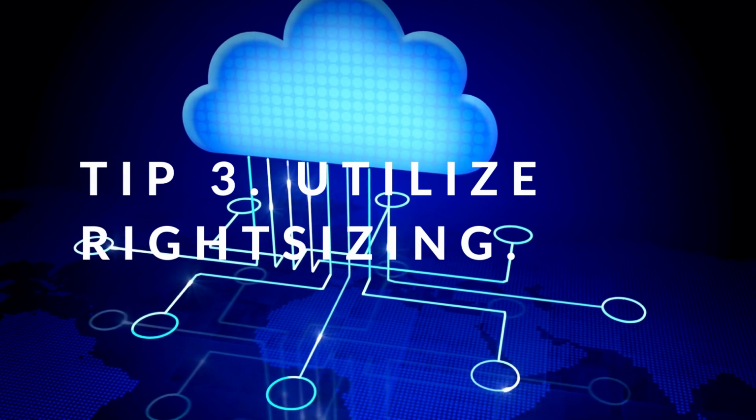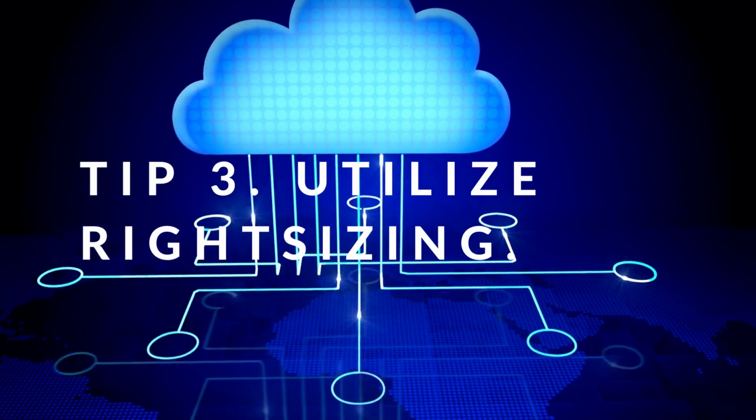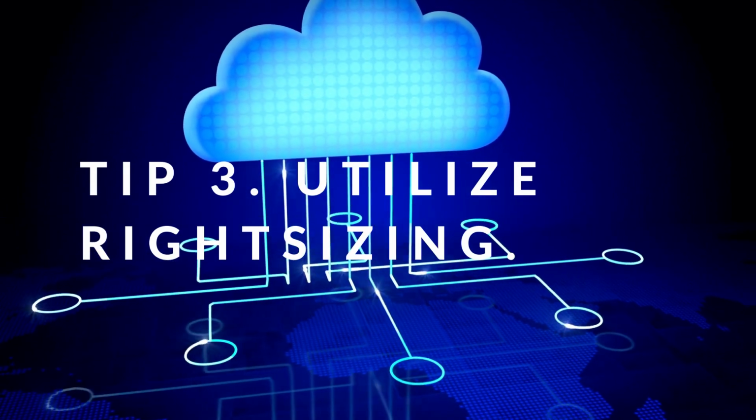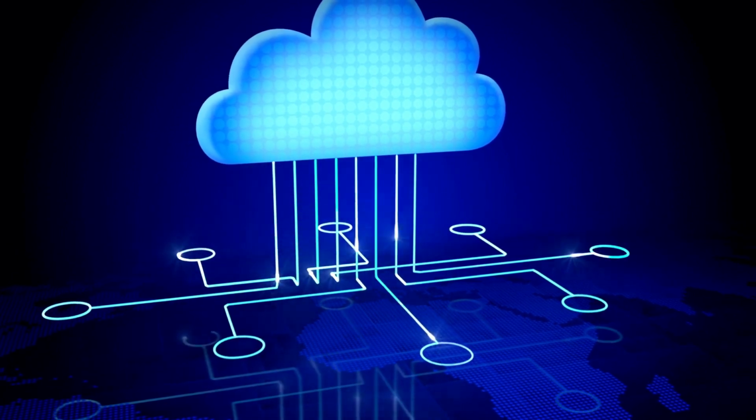Number three was right sizing. Obviously, this is easier said than done when something gets provisioned, but oftentimes a lot more resources are provisioned for a given capability than what's actually needed. So utilize those cloud service provider tools to actually go in and see what your workload's actually doing. If you're giving a ton of CPU to something, or a larger EC2 in the AWS world than it needs, you're paying for stuff that you don't need.